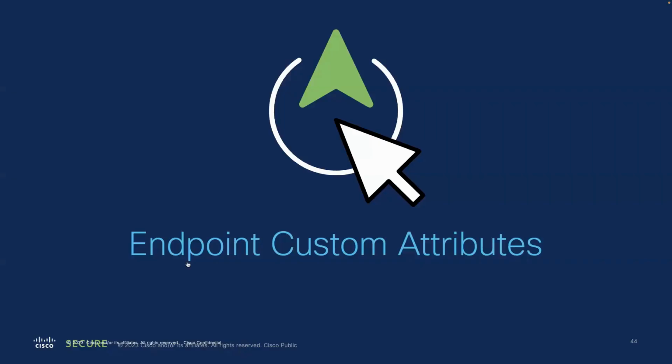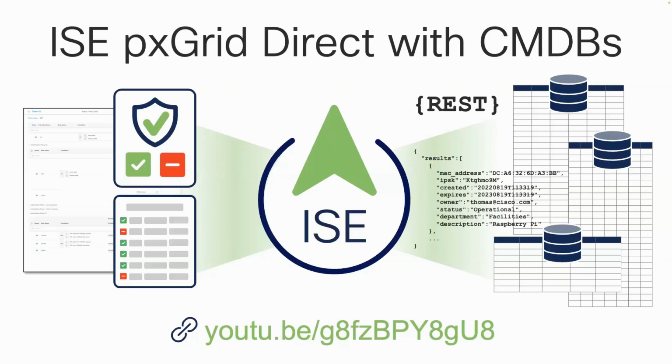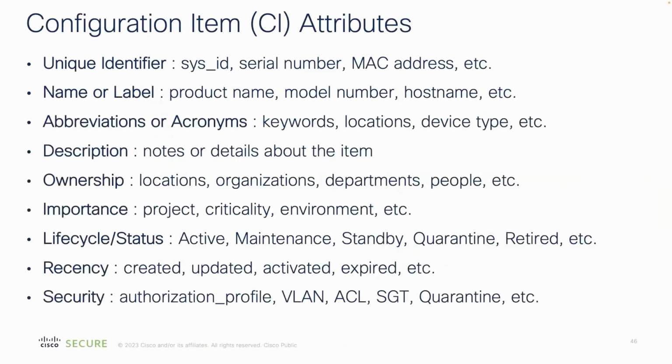And then next thing is CMDBs, configuration management databases. So you could imagine if you're trying to update these attributes in ISE, like you're the ISE administrator, you don't want to be doing all this in ISE. This should be somebody else's job, some other workflow somewhere doing this. And that's really where CMDBs come in.